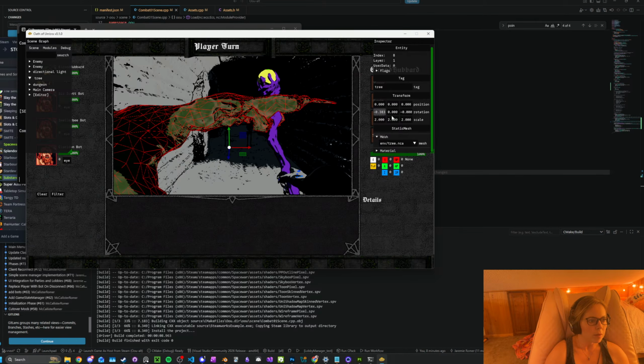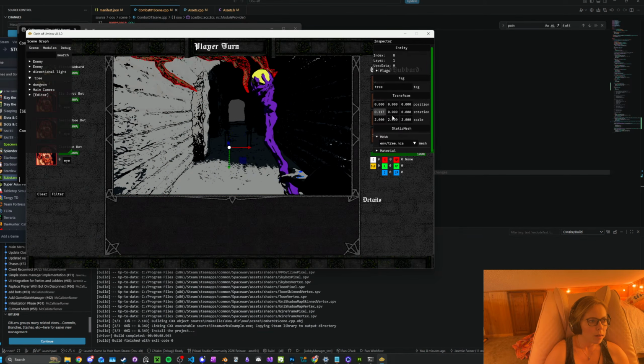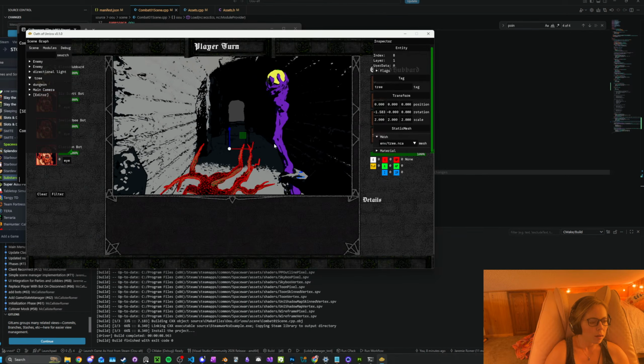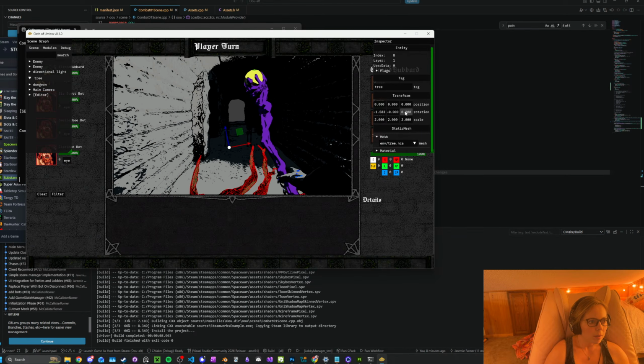Where is the front? I can't actually tell.